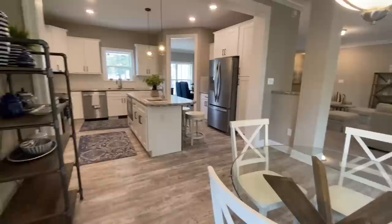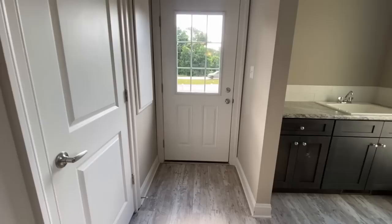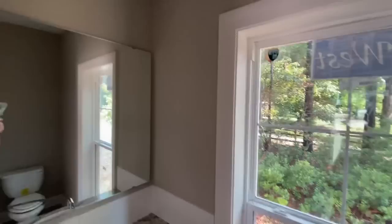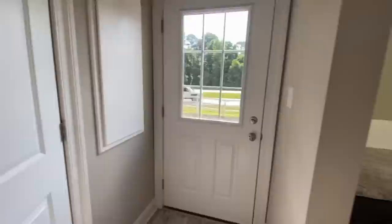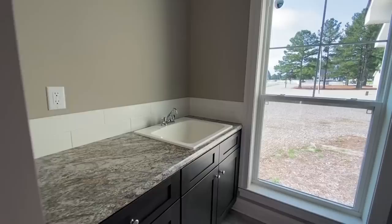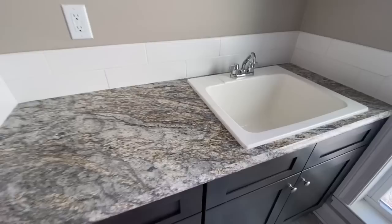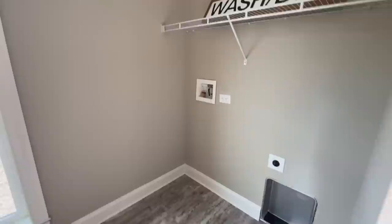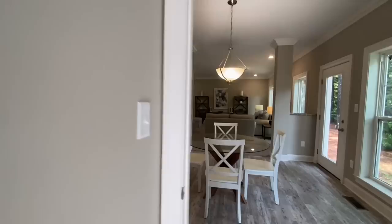We'll be back to the kitchen in just a second, but I just kind of want to flow through the house. Coming through into your utility room — this is another thing that I like that I have not seen before. You do have your half bath over here in the utility room, so it's easy access for your guests — they don't have to go into any of your personal living space. I like that personally. And then into your actual laundry area: a great big wash basin with some space to fold some clothes, and then you have your washer/dryer hookups.